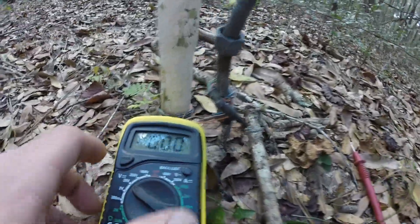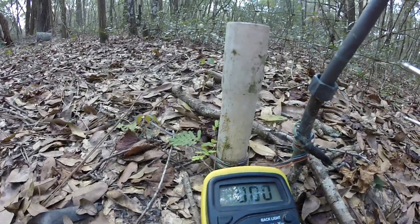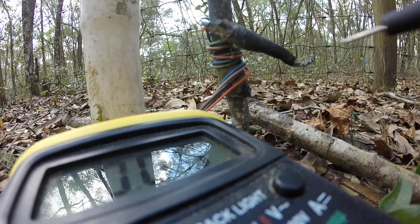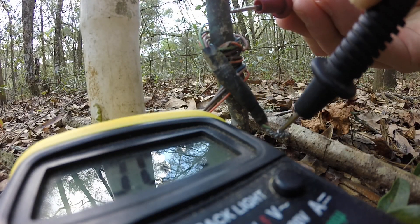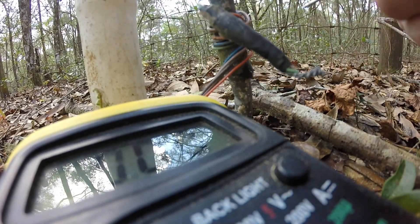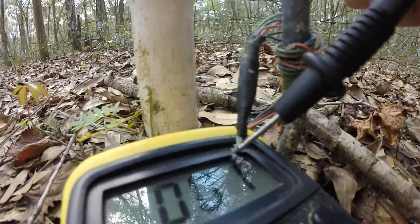We've got our voltage here set to check. On this side we have copper, on the other side we have a piece of galvanized tin — not aluminum, but basically anything galvanized. We're gonna touch here and see how we can do this. Maybe if she's still connected — there we go. Try to make a good connection. You gotta give the YouTubers credit because this ain't easy.